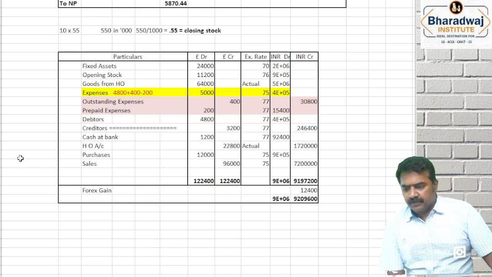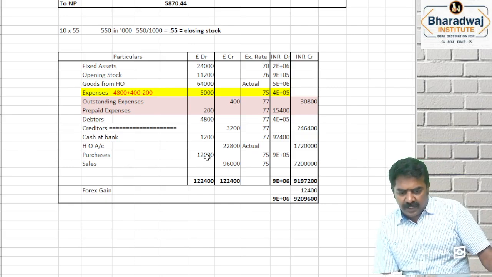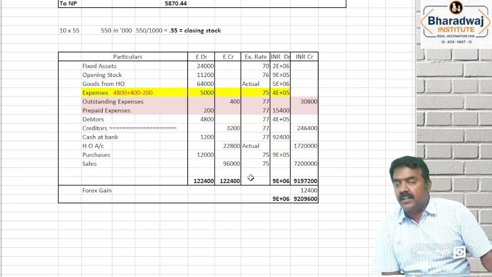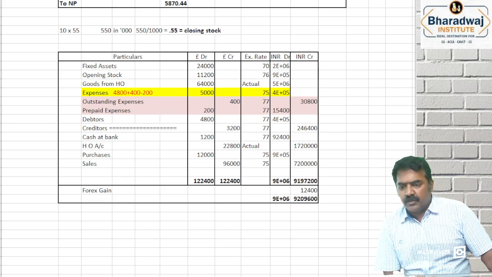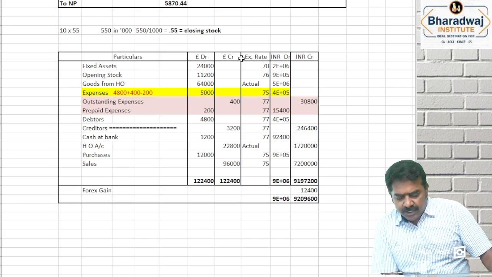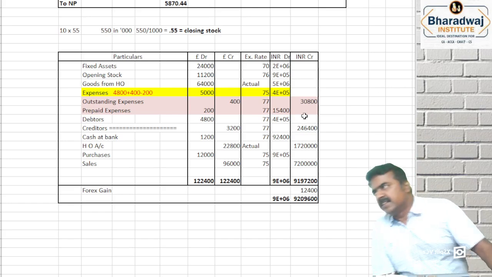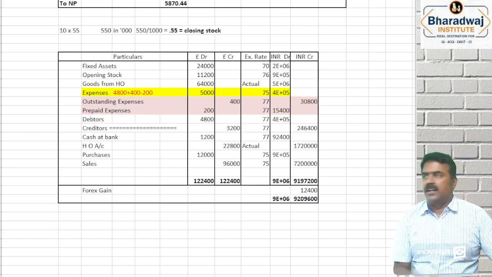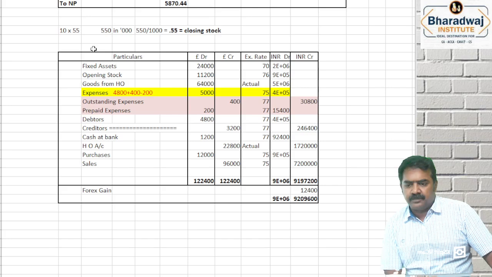The net profit. Then opening stock and goods sent to branch, if given at invoice price, convert them into cost. For example, if the goods are sent at cost plus 50%, cost will be invoice price into 100 by 150. This is how we are going to prepare which account? Trading profit and loss account. So opening stock, goods sent to branch, closing stock, convert them into which price? Cost price and record, so that you get the proper gross profit. Then charge all the indirect expenses, you get which one? Net profit. This is same like any other normal final accounts that you would have done earlier.